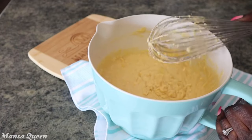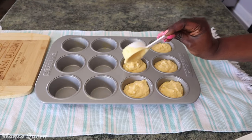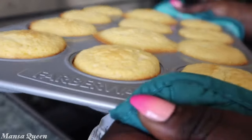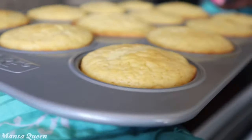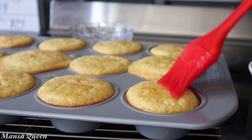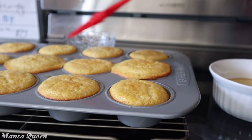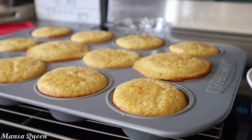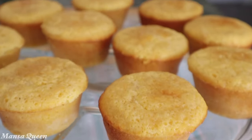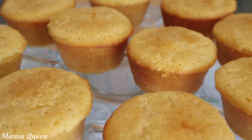Hey friends, hope you all are doing well. Today I am bringing you another cooking hack — my jiffy corn muffin. You know I always got to put a twist on it. If you love my jiffy cornbread recipe, which you should check out by the way, you would definitely like this. You can already see on your screen it's looking beautiful. If you'd like to see how I put my twist on that jiffy corn muffin mix and turn it into something that tastes just like homemade, you definitely want to keep watching. My name is Manser and you're welcome to my kitchen.